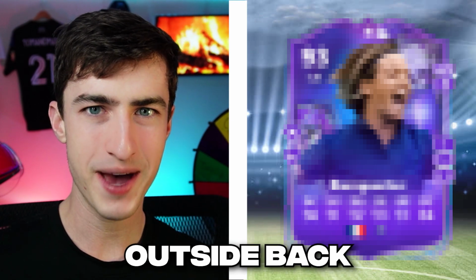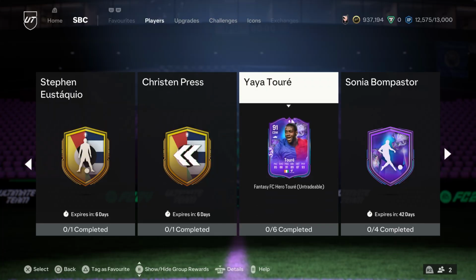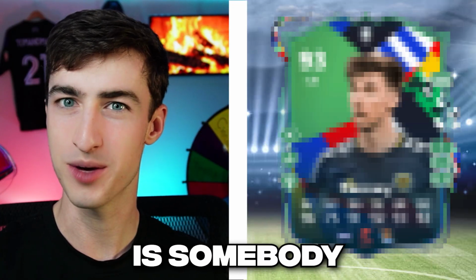But the third outside back is the most expensive player on this entire list, and that's Bon Pastor, who's coming in at 180,000 coins. But the only reason I count her as cheap is because she's currently an SBC, and she only costs 4 squad. So if you can complete her with fodder for very cheap, you'll get a first owner card that has Hullet Gang stats as well.